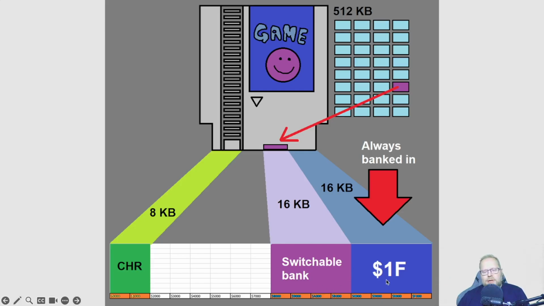So if I try to run hurt player now from bank 1F, I'm trying to run a subroutine at memory address 9000 because I am expecting hurt player to be there, but it's not there. The hurt player code is not in this bank. So if I try to run hurt player now, when this bank is switched in, there's going to be something completely different at that position, because this is a different bank.